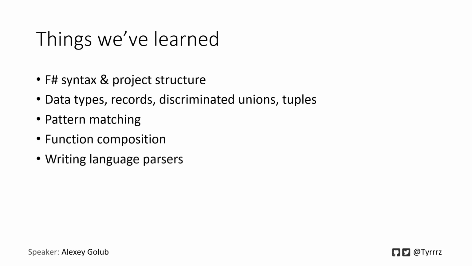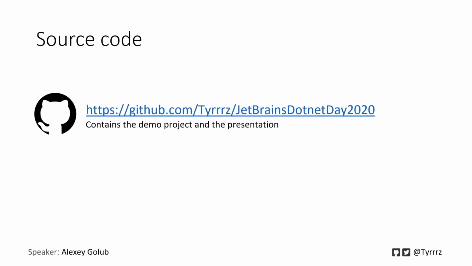On top of that, of course, we learned how to write our own language parsers, which are used in things like compilers, syntax analyzers, transpilers, and so on and so forth. And then we can use those skills acquired to build even more complex programming languages. In case you want to check out the source code to the project that we built during the coding session, you can find it on GitHub. Additionally, the repository will contain the presentation that I'm currently showing.